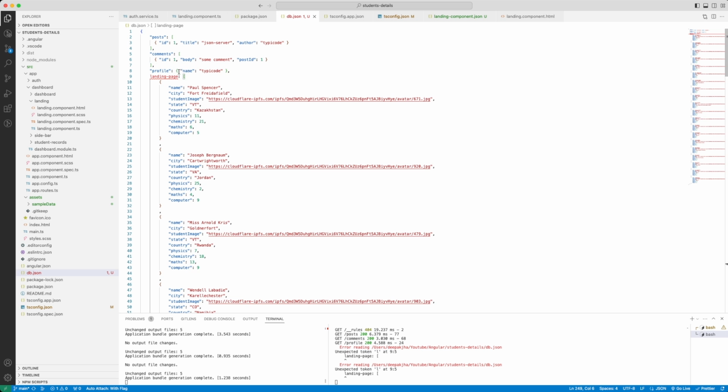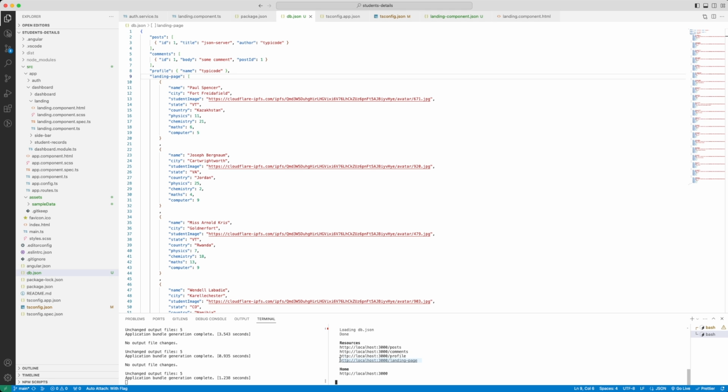Go up and cover this with quotes so it is considered a string. Yep. Now we can see that the landing page has come here.